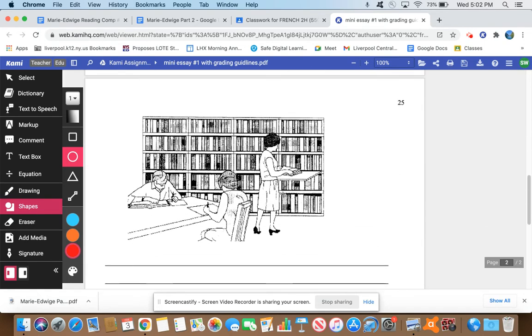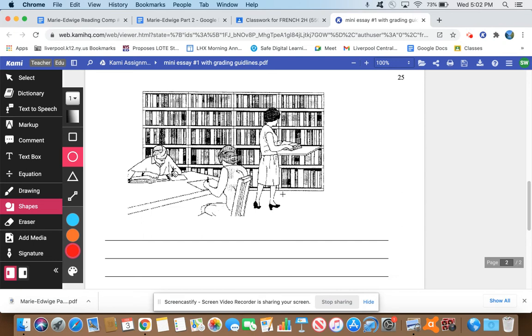Okay. So we have our picture. Again, the picture here is reminding you about a story that you don't know, you're going to make it up. It should involve he and she or they. There should be no I, you, we, or you all.